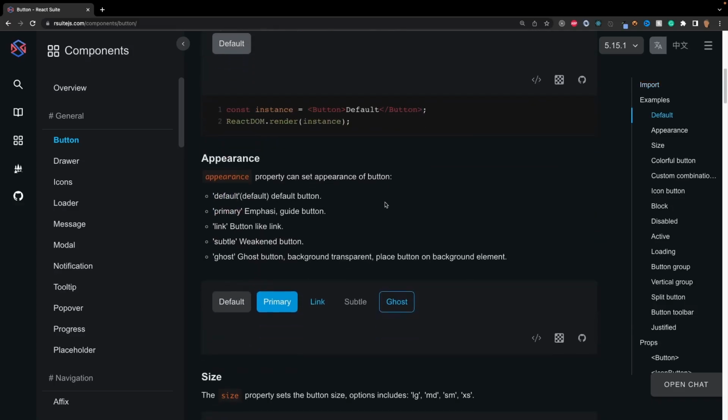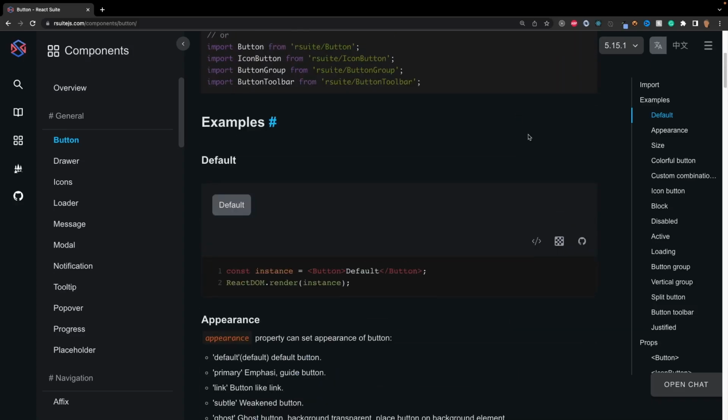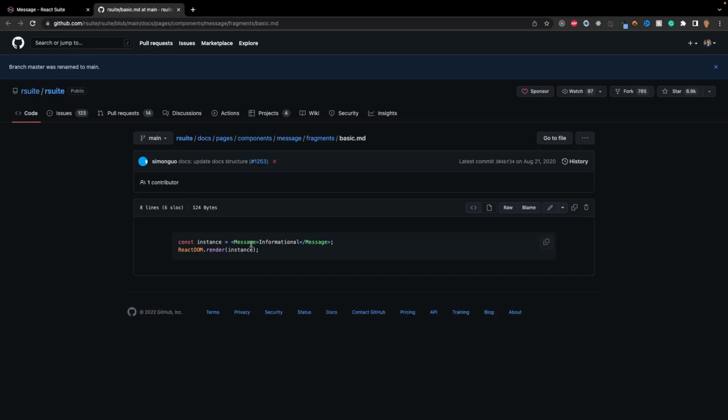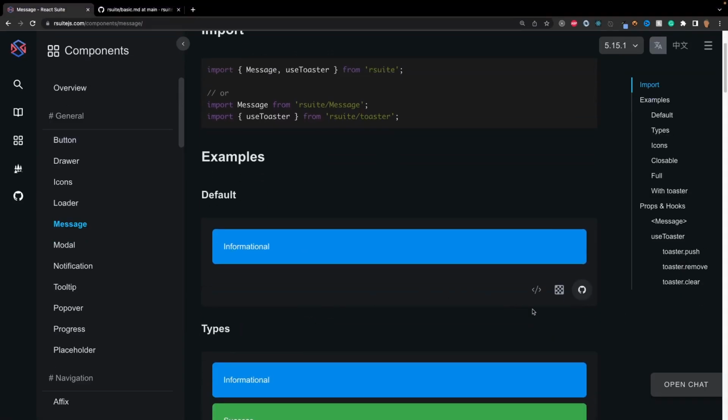Now the examples are pretty cool. I like the examples, but the only weakness that I've seen with this library and a lot of other libraries is when you see the source code, it's pretty empty. You have, in this case, just a variable showing how to use it. That's it. I would really appreciate, and I think a lot of other people also appreciate, a code sandbox or something like that where you can actually see it in action and see how it's working, and maybe even tinker around with it. But in this case, most of these components really only have this see the source in GitHub, and it's the exact same thing as what's in the actual little pop-up right here.